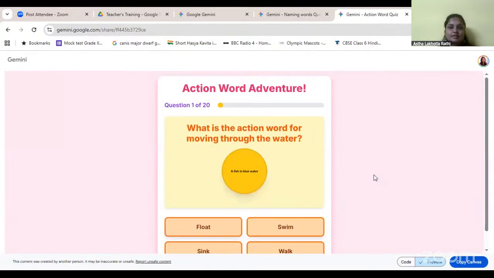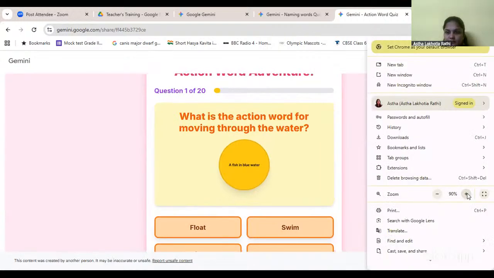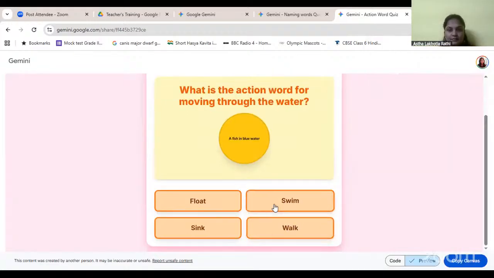Okay, now you can see Action Word Adventure. What is the action word for moving through the water? Swim.